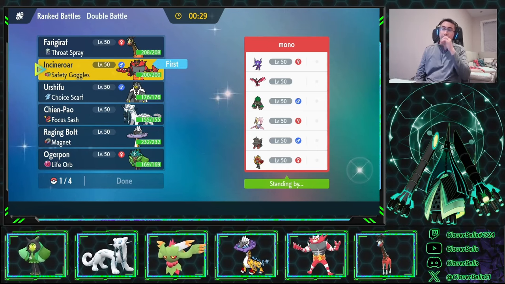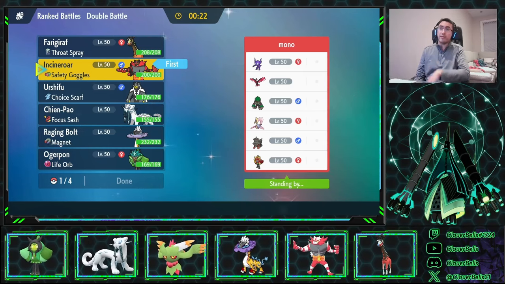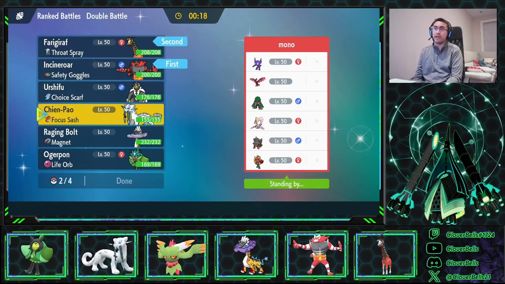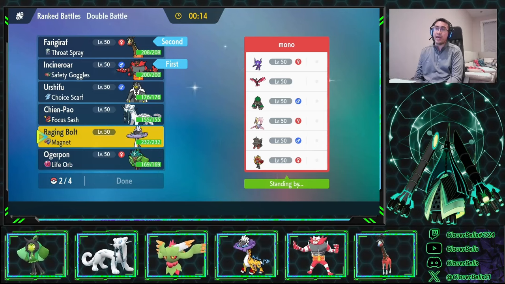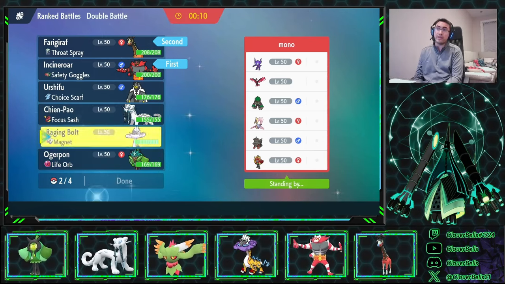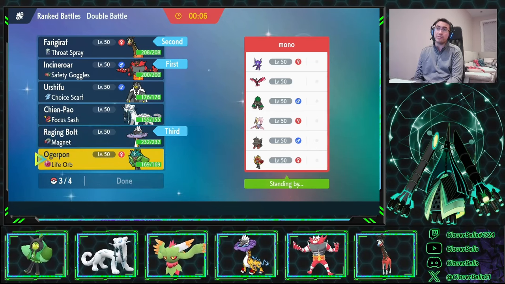All right, I could do Furigraf Throat Spray stuff, right? All things considered, I can't even do priority moves actually. So let's do it like this. Let's do Furigraf Incin, right? Let's throw off the Throat Spray tech. And then in the back, we can have Raging Bolt. Tank everything, and then maybe just the Life Orb Ogerpon too, right?